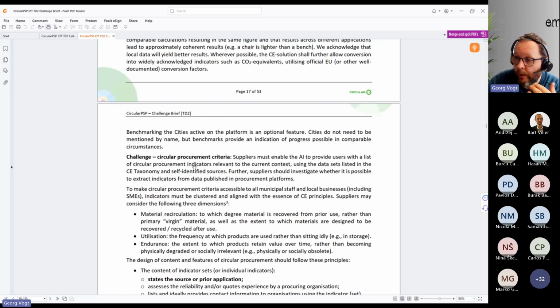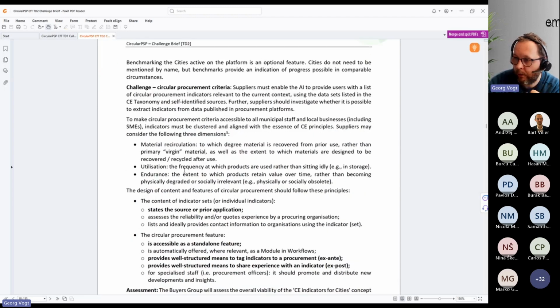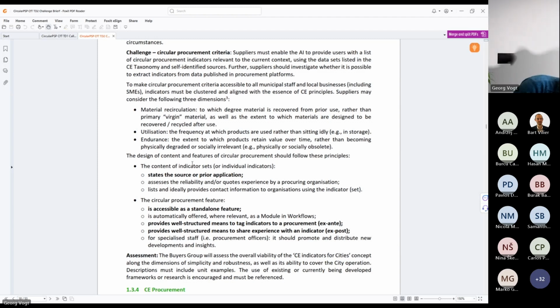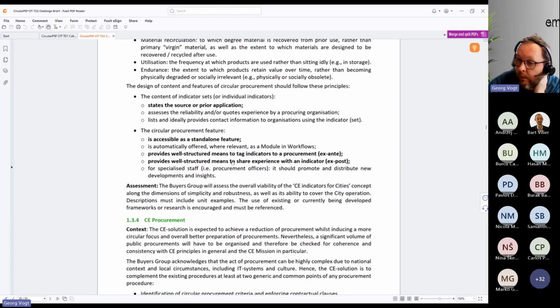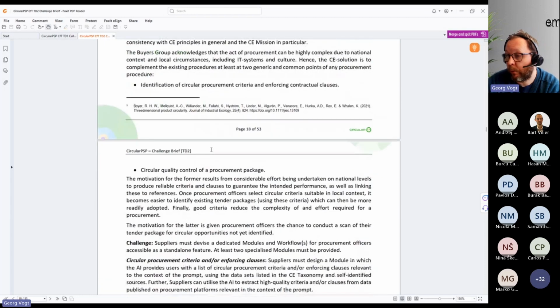And then there is a different thing, which are circular procurement criteria. As you know, in procurement, things need to be assessed ex ante before it has happened, such as in this tender. So procurement criteria is the process of the city buying stuff and how they should assess what they are buying. Here, the AI should be able to do a good part of the trick, because there's more and more stuff out there. Your AI must basically be capable of getting access to it and making it presentable and relevant. And then there's the CE procurement.